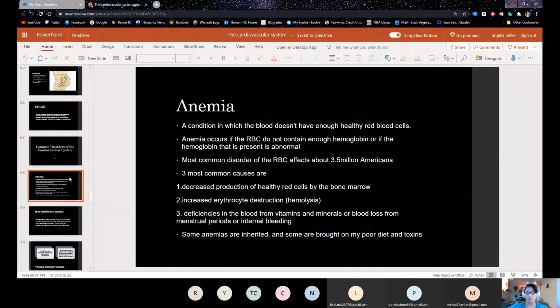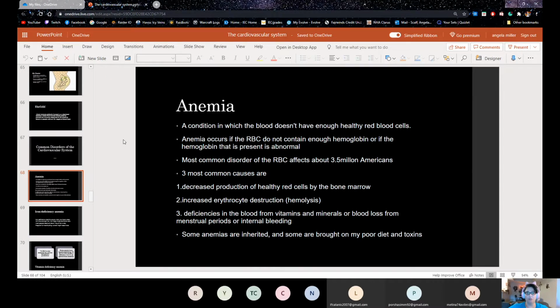All right, so the first one we're starting with, most of y'all are going to be familiar with, is anemia. But what you might not know is there are several kinds of anemia. The most common kind is when we're lacking iron. And for ladies, that's not uncommon because heavy menstrual cycles or improper diet or something like that can lead to it. But basically, what is anemia?